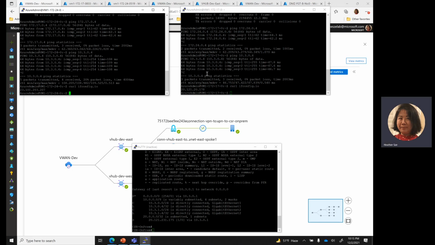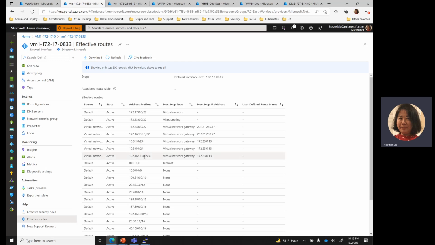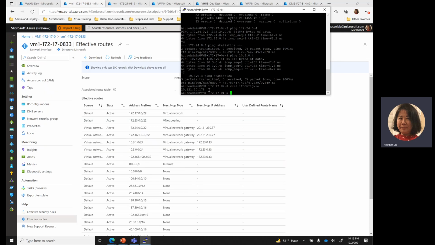Now, let's double check that against the effective routes of each of these NICs, just to make sure that it makes sense. So let's go to the 172.17 interface and check the effective routes. What we see here are the routes which are learned through virtual WAN gateways. It's learning the on-premises 10/8 prefix, well, there's a /24, but the 10 range and the 192.168 range. But the important line to see here is that right now it has the default configuration of 0.0.0.0/0 going directly out to the internet. And that is consistent with what we saw here with the 21.21 address.